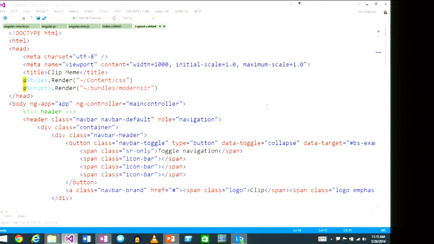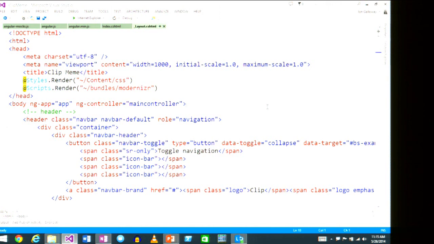So this is important. The idea is that your app, everything that's inside the ng-app tag, is handled by Angular. Everything outside of that, you can do whatever you want. You can use jQuery. You can go to town. But inside ng-app, you really are working under Angular.